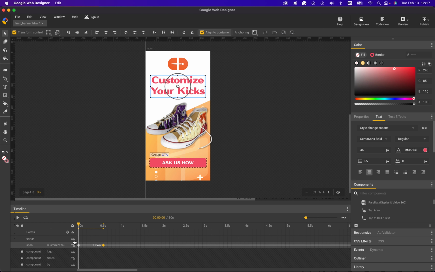I'm gonna return here, select the first keyframe, and move to the left. I'm holding the Shift key to move 5 pixels at every click.